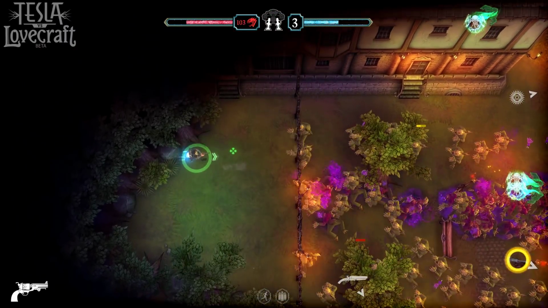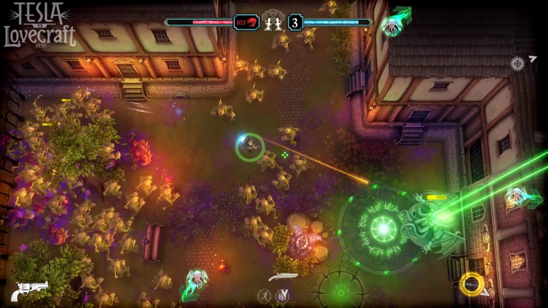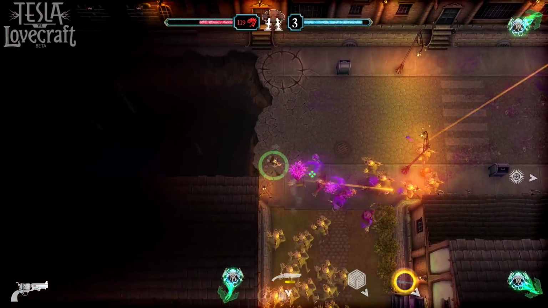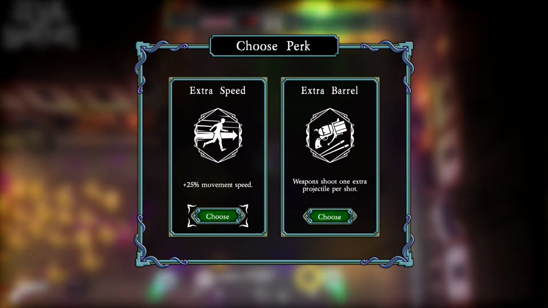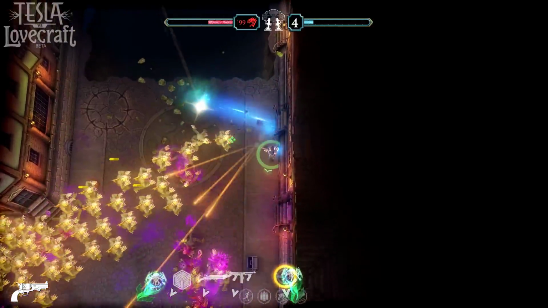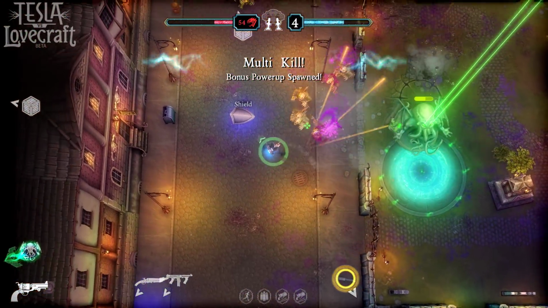Now when there's fences and things, you can actually use it to keep monsters at bay, but depending on how many there are, they can break them real quick. I think I got extra speed as my perk for destroying that statue there. There's another one? Wow. Oh, I just got 2 extra barrels. I got one for my level up and I got one for destroying the Cthulhu statue. Speaking of which, there's another one.